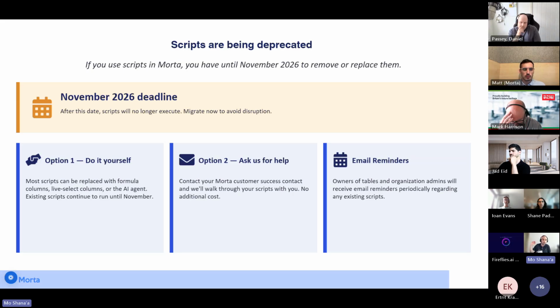The second option is, if you don't want to do it, we're making a change on the platform and we're happy to help you out and do the heavy lifting to migrate you from scripts to formulas. So that is an option. Just please contact your dedicated digital transformation lead and let them know that you want help migrating from scripts to formulas. We'll do that. There is no cost. We're not going to charge you for services to make these changes. We have offered that to many of you when we've spoken one-on-one.